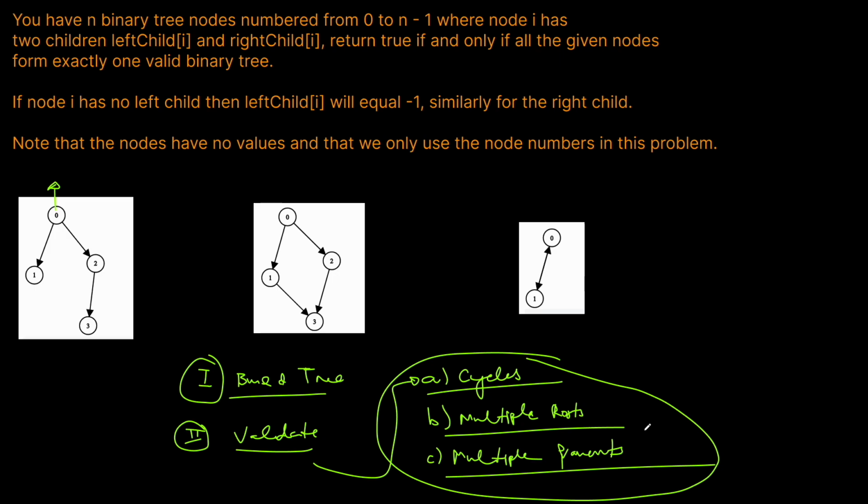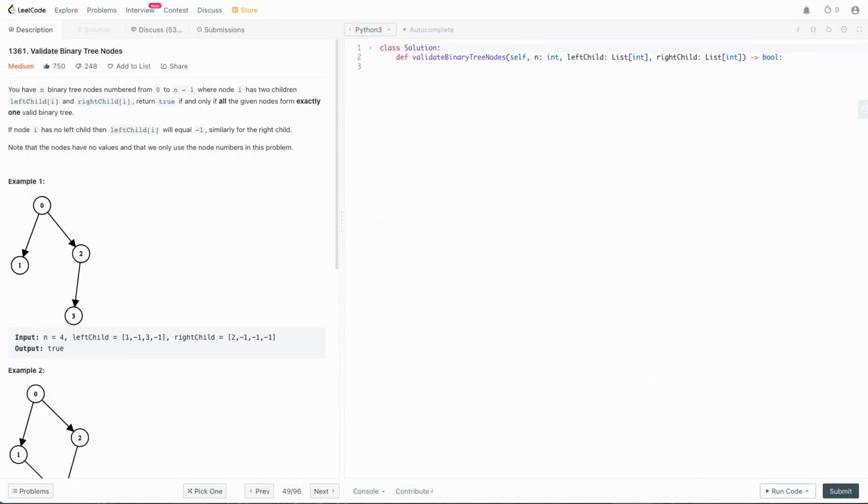So let's go to the code editor and type this out. It is quite a long and meaty question, so we're going to break it down line by line. I'll see you in the editor. Okay, we are in the editor and we need to write the code for this.